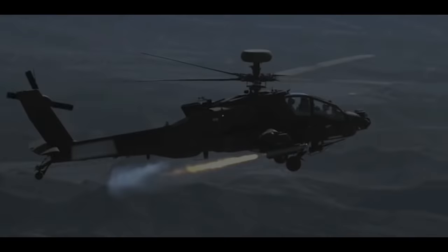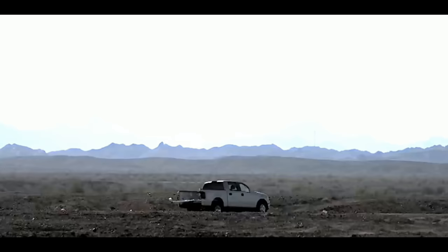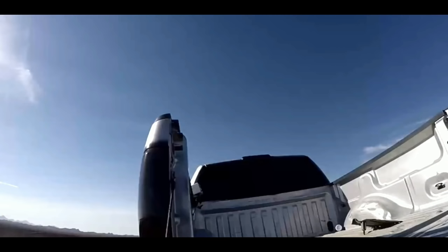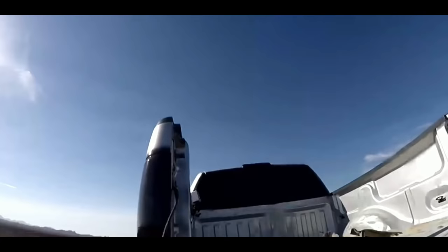Brimstone can be ground or air launched. Ground launch missile firings have been successfully carried out at the Yuma Proving Grounds in Arizona, United States. The system can be fired from a fixed or mobile ground launcher and was proposed for installation on a cancelled UK Tracer Armoured Scout and Reconnaissance Vehicle project.